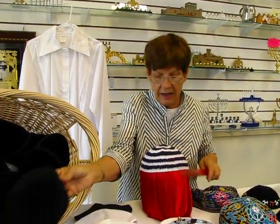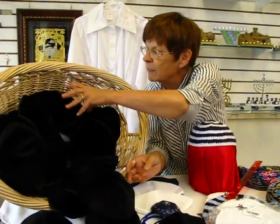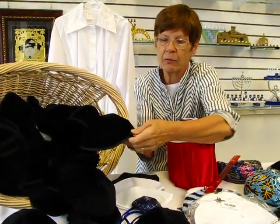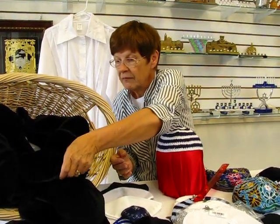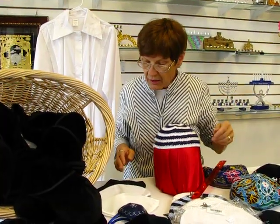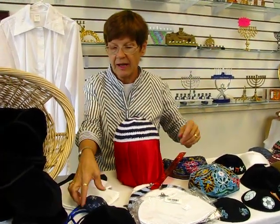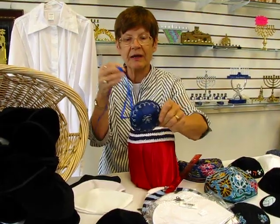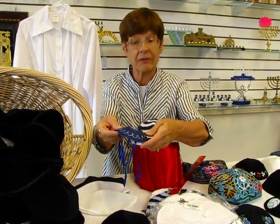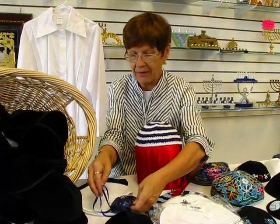This one is without a rim. They also come finished with a rim. It's all in what you like, and it's easy to try. As I said, we have them for adults, we have them for children, school-age children, and we even have them for infants. Generally, an infant gets his first one at the bris. This one has ribbons to help keep it on.